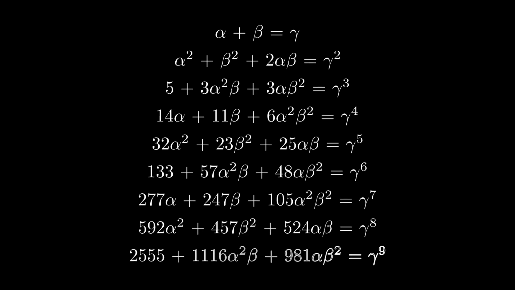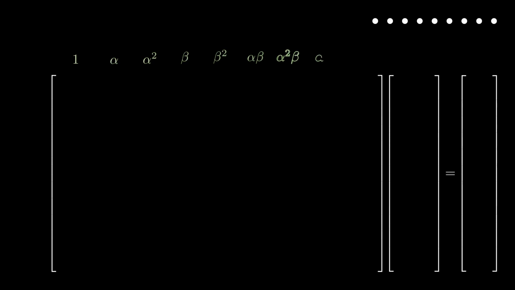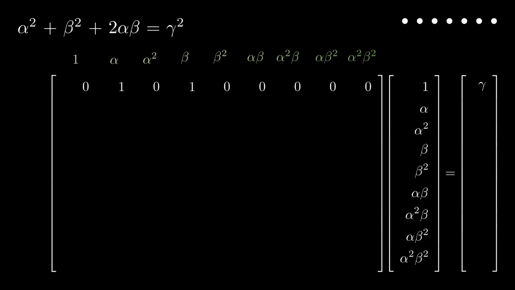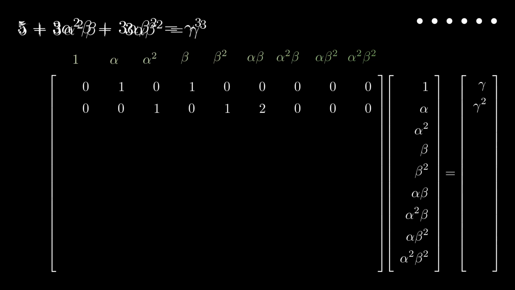Here are those equations from Sage, but a little bit prettier. We should think of this as a system of equations. Let's keep these up here for a moment. Let's rewrite this system in matrix form, where each column of the matrix represents the coefficients of one of the green basis vectors. And just so we're all on the same page, the equation alpha plus beta equals gamma is the result of the matrix multiplication at this step. We'll do a few more of these slowly in case you really want to track that these coefficients are going in the right place. But if you're feeling pretty good about this stuff, feel free to fast forward about 20 seconds from now, when this matrix equation will be complete.